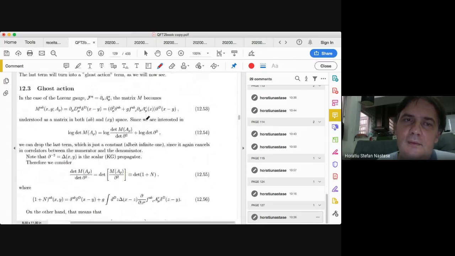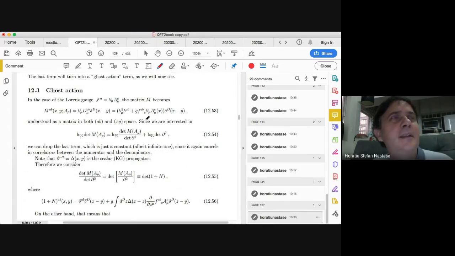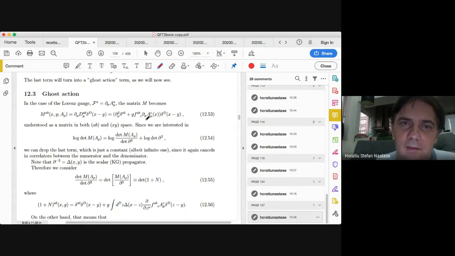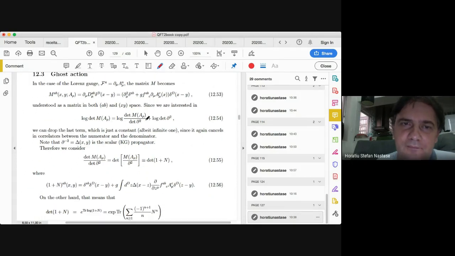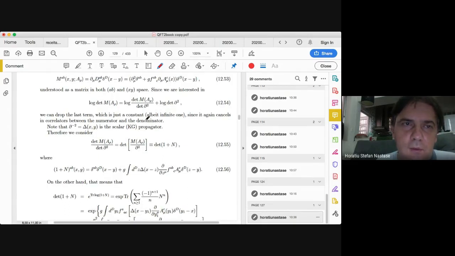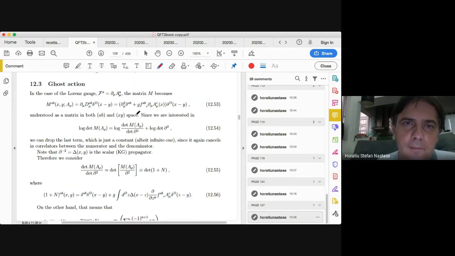Now, I don't know. I cannot think now how I would write this rigorously, but that's how you think about it. I mean, before I also said that I think of x as just another index. Okay. All right. So as I said here, I think of the matrix in both indices a and x.